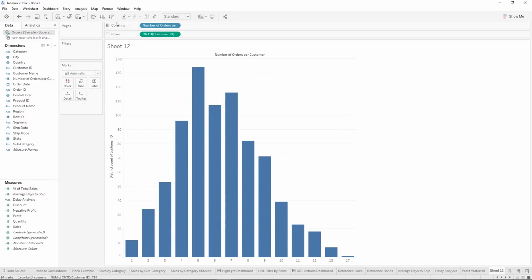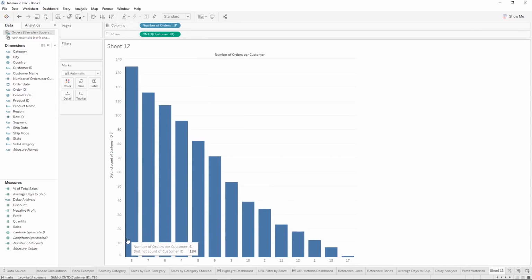So let's sort it, biggest to smallest, and we can see that 134 of our customers ordered 5 items, or had 5 orders. And so 5 is the most popular, 7 is the next most popular, 17 is the least popular, 1 is relatively unpopular, which is interesting to know. And so you can use this to analyze how many items your customers generally order, and maybe if they have 4 items that they are going to order, that perhaps if you made good suggestions, you could get them to go up to 5. And that's an introduction to level of detail.